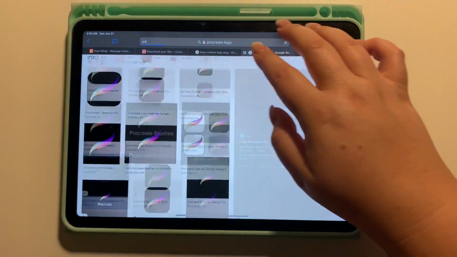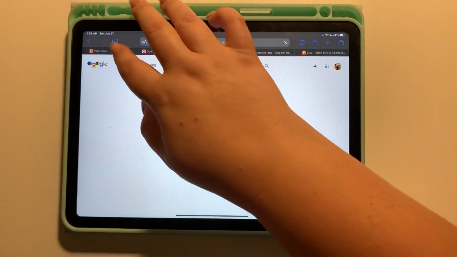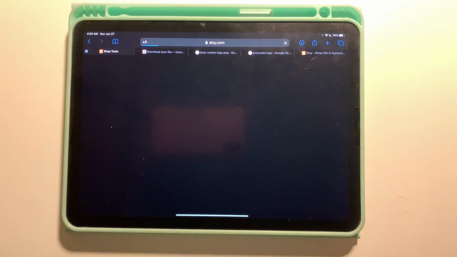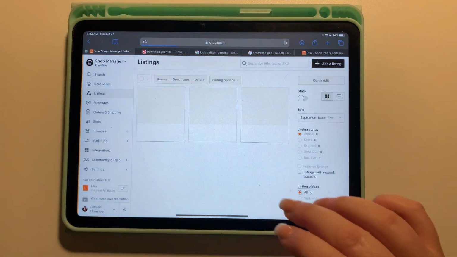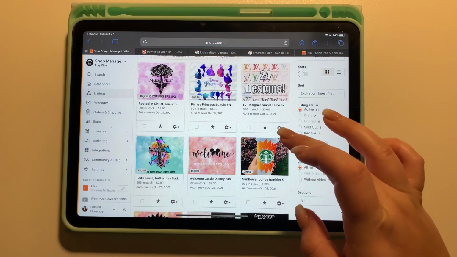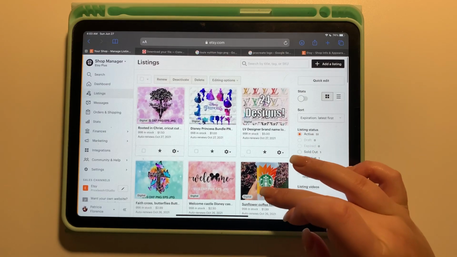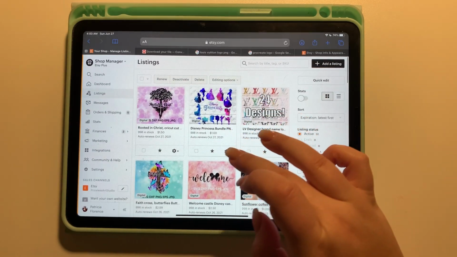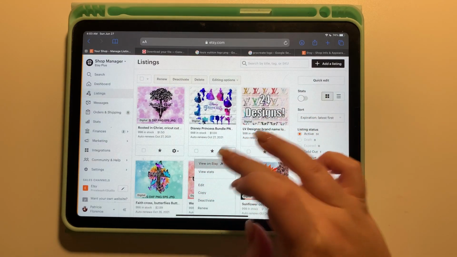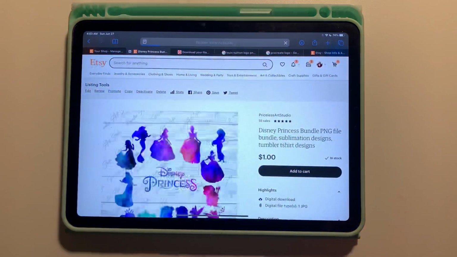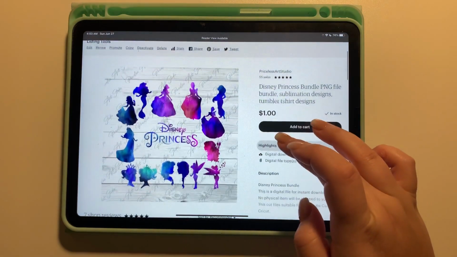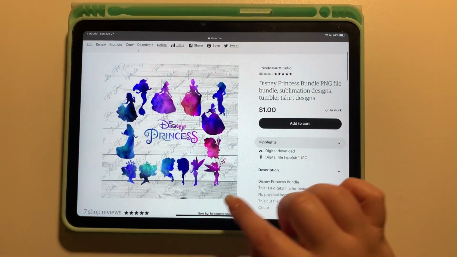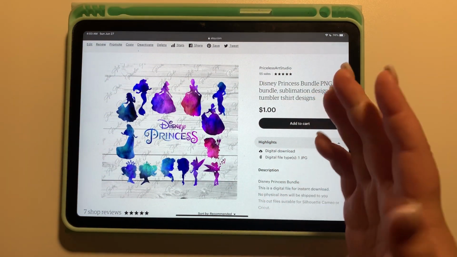I use them on my Etsy shop when I sell things there. I'm going to show you guys this real quick. This is my Etsy shop. Some of the things that I sell. I got watermarks on everything. You don't just want to make it easier for anyone, basically. So on my Disney princess, yes, I'm selling it for only $1.